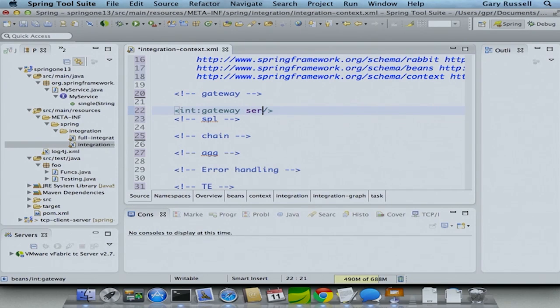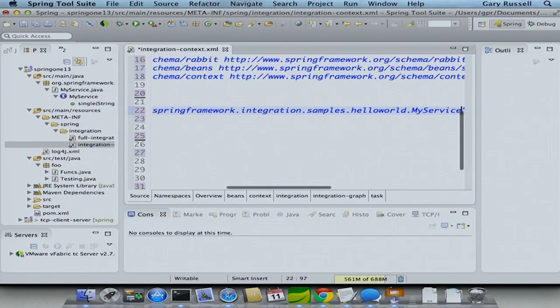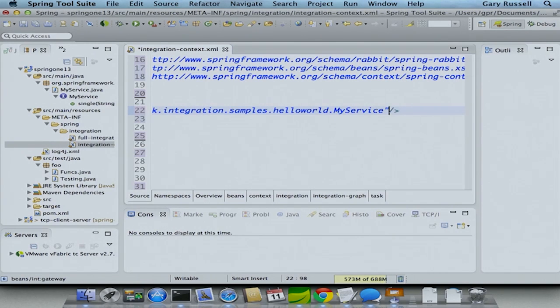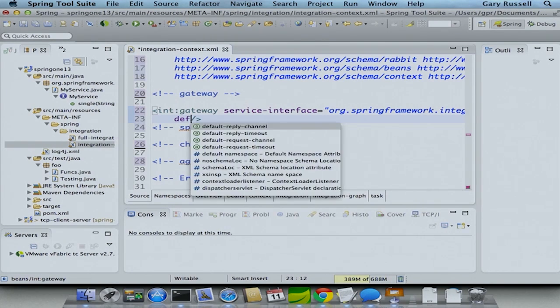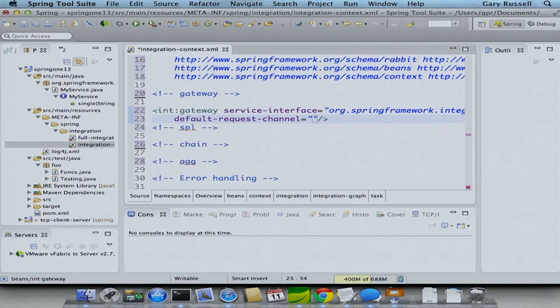First thing, as we all know, we need to give it a service interface, which is my service. And there's a couple of other things I need to do. First thing we need to say is where are we going to send messages by default? And we're going to send them to, let's say, a channel called in.